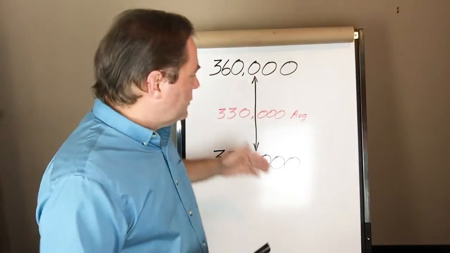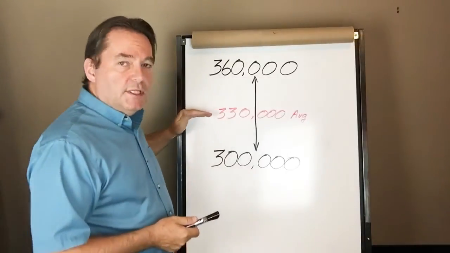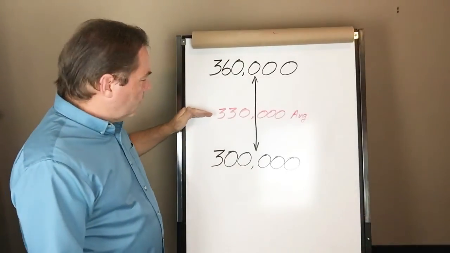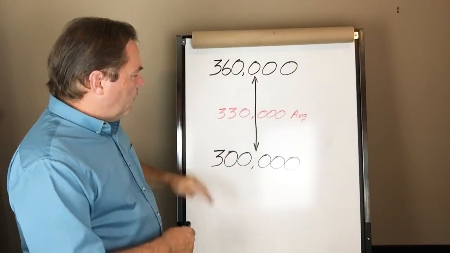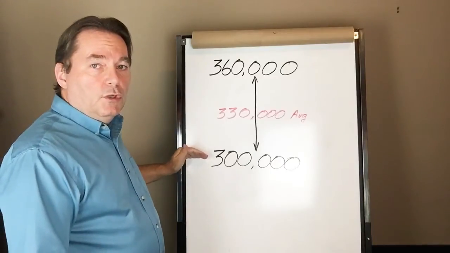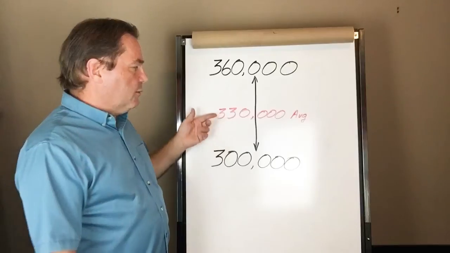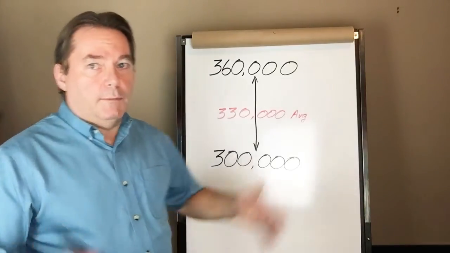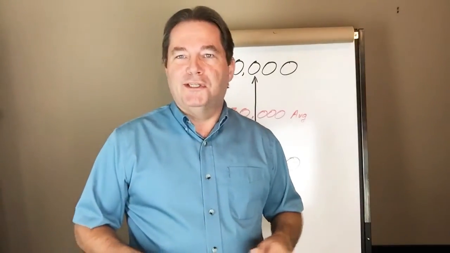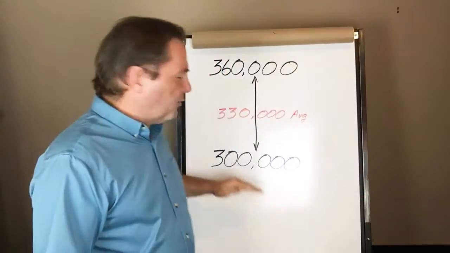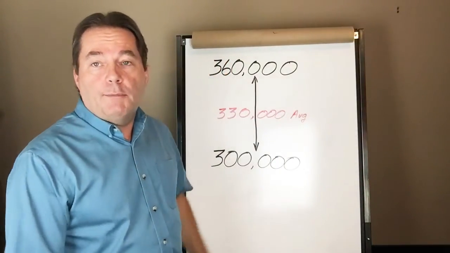So in this scenario, if the property was listed for $330,000, I would go in and try to get that property down to as close to $300,000 as possible. So let's say that I bought it for $300,000. It was a motivated seller. I've got my fantastic negotiating skills, whatever the case. I got it down to $300,000, and I'm pretty happy with that.